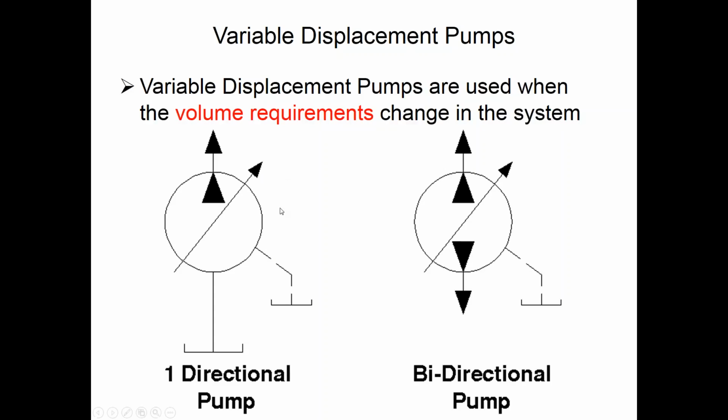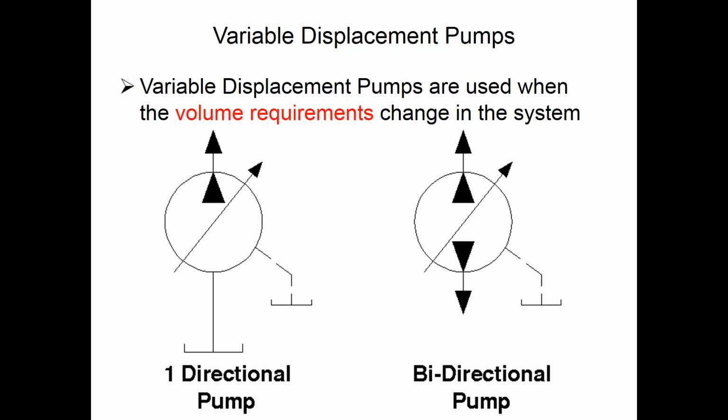All right, let's look at the difference in the symbol. Now we still have a circle because it still has a pump shaft, and we still have a filled-in arrowhead because it's still delivering a liquid. But one big difference is this 45-degree angle arrow that goes through the center of the pump. All right, now what did we say that means? Well, that means that something's variable. In this particular case, that means that this pump is able to vary its output.